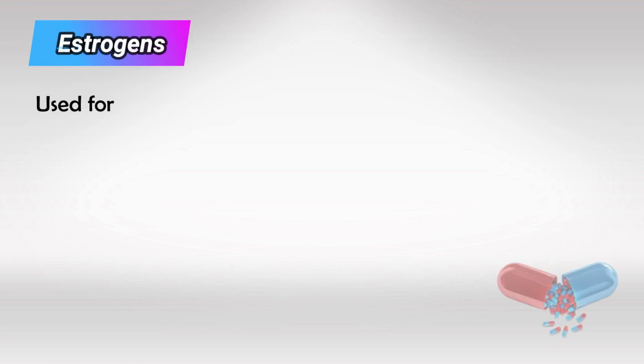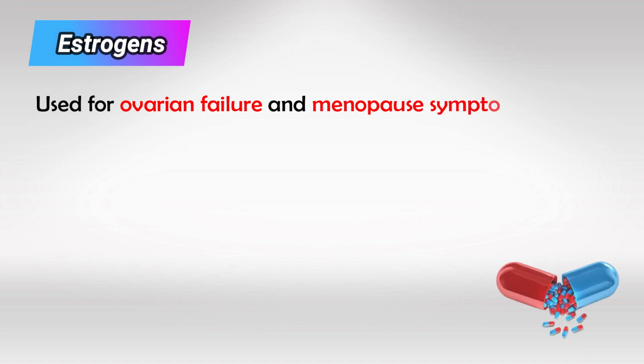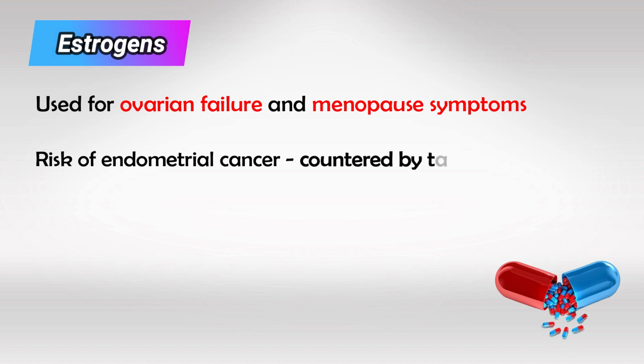Next on our list are the estrogen products. These are mainly used to treat hypogonadism and ovarian failure. And they can also be used later on to control the symptoms of postmenopause. So it's basically used to control the menstrual cycle. Of course, estrogen promotes the buildup of cells in the uterus. So as there are more and more cells dividing and multiplying in the endometrium, there's an increased chance of endometrial cancer. This chance can be diminished by taking progesterone along with estrogen.